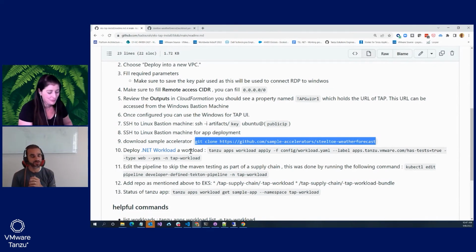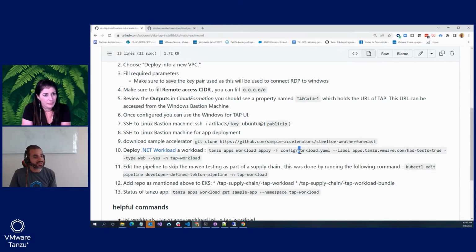But you don't have to worry much about that. You simply provide the workload.yaml. You provide certain parameters, and you say, here is what I want you to do: take my source code. I really don't care how you do it, I just want to focus as a developer on building code, and then you deploy it for me to my environment. And in this case, my environment is Kubernetes, and TAP is like the umbrella on top of that.